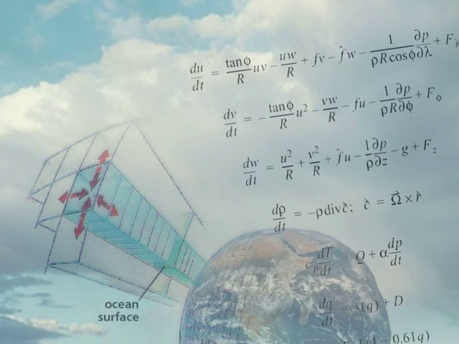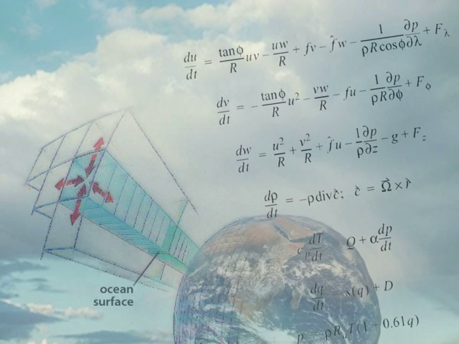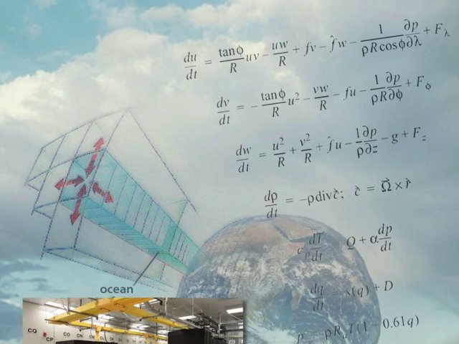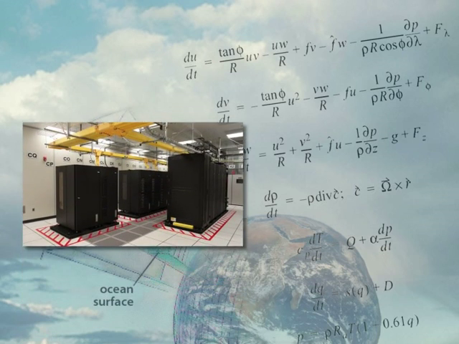To give you an idea, what is shown here is the system of equations that describes the basic properties of the atmosphere, its temperature, density, velocity of the air, and so on. This is actually a relatively simple example that nevertheless can only be solved through the use of sophisticated computers.